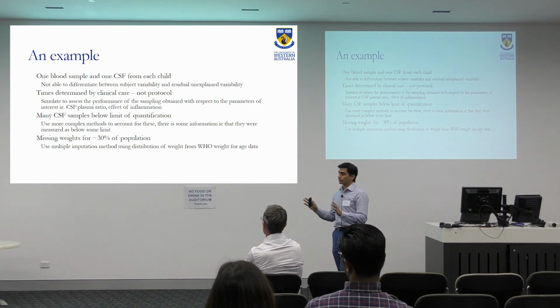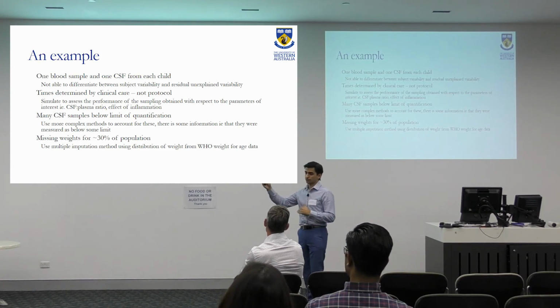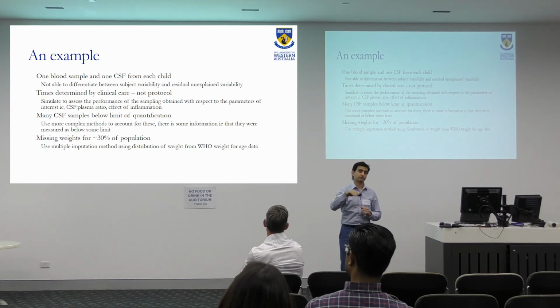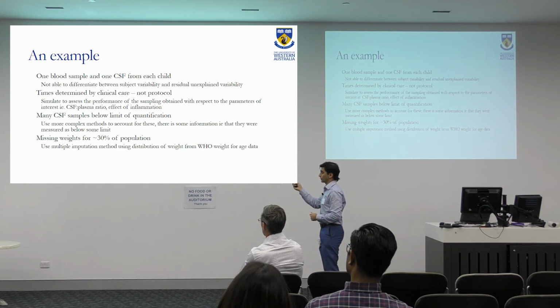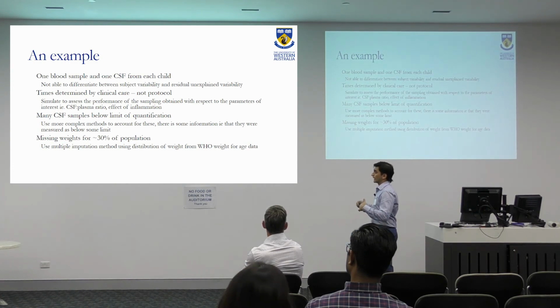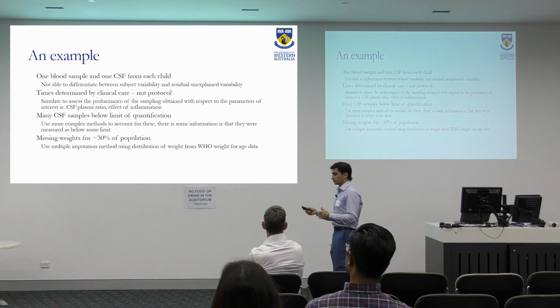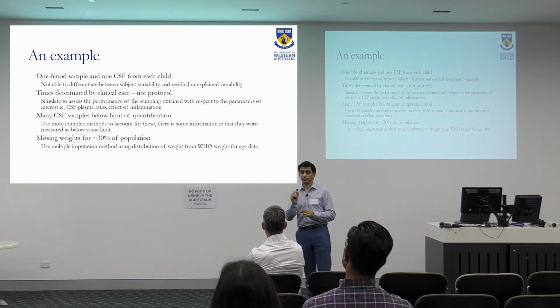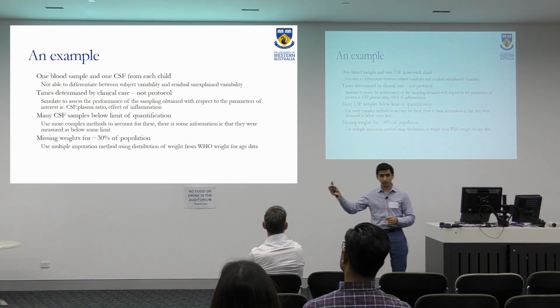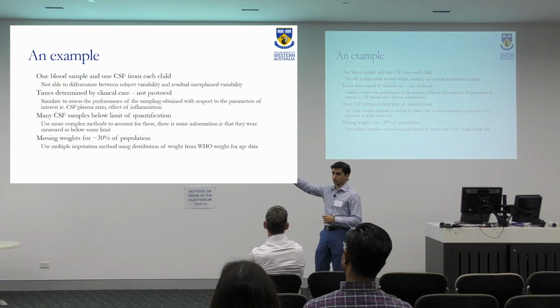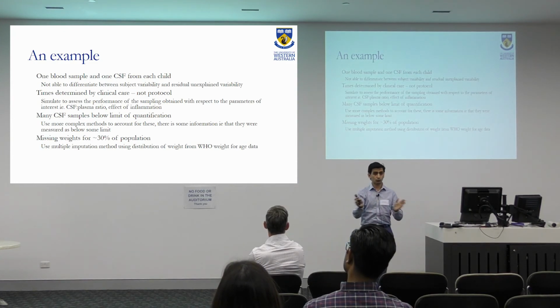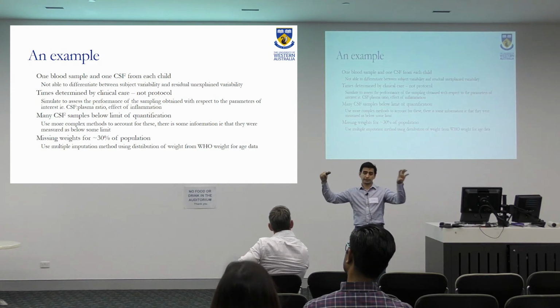The key answer that we're after is how much does meningeal inflammation affect CSF concentration of Artemether? So that's the question. The times were determined by clinical care, not by any protocol. So what we did was, at the end of it, we assessed whether this protocol was suitable in answering the very particular question that we had. And so we simulated out 1,000 populations, both with the same times and also the same number of samples below the limit of quantification, to see how good it would be to estimate the real value based on these simulations.